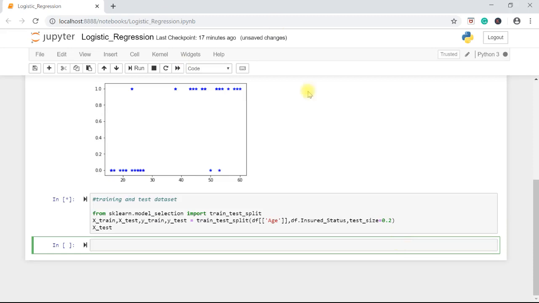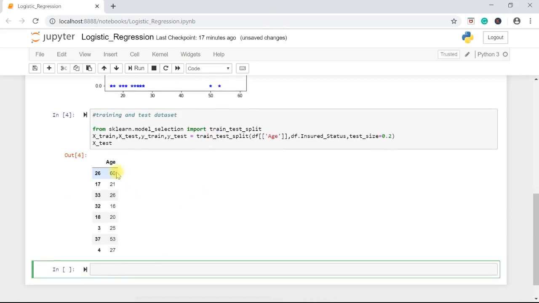values here. So these are our testing values for this data set. The program has picked them randomly, and on these we want to test our model, whether they have purchased or not; we'll compare it later. So here we have successfully split our data into training and test sets. Now next, we want to fit the model.